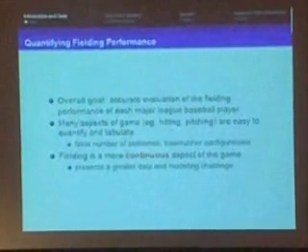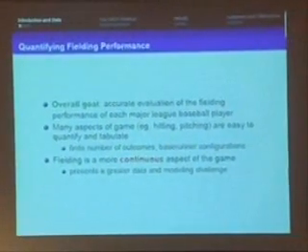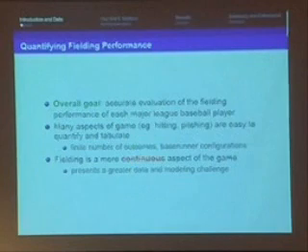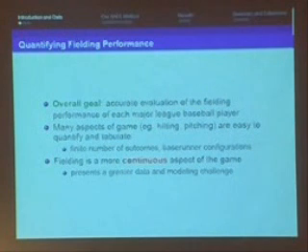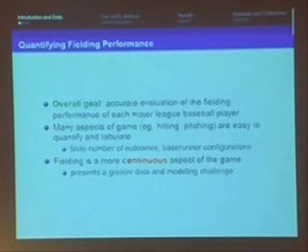Things like hitting or pitching are easier to tabulate and quantify because they typically consist of mostly discrete events, with a finite number of outcomes and a finite number of base runner configurations. The only really continuous aspect of the game that I'm going to be discussing today is fielding. And so here it's a greater data and modeling challenge because you are taking into account a playing surface that is continuous and how players are interacting on that continuous surface.